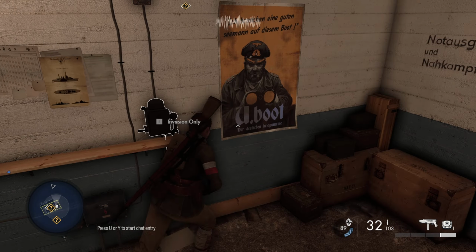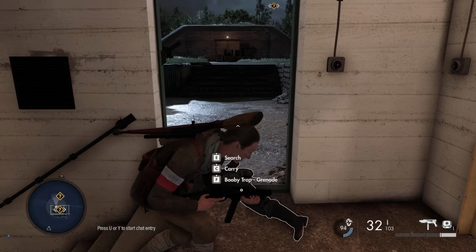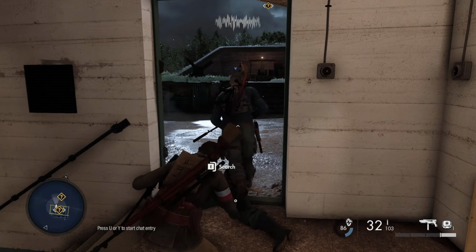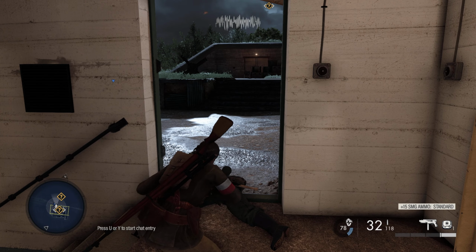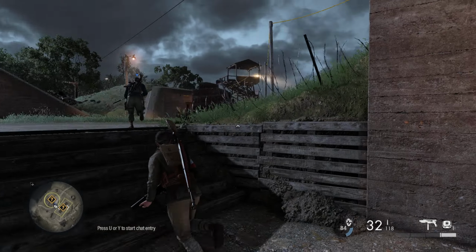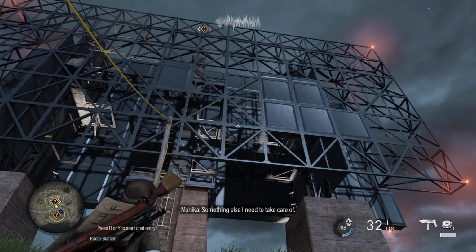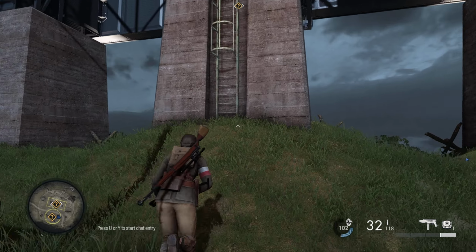Oh, I think someone's in here. Is that it? Careful. Oh no, it was just this machine going off. Yeah, it's up there, it's on top of the thing. Something else I need to take care of. It's on top of the thing.